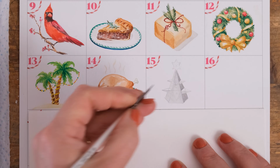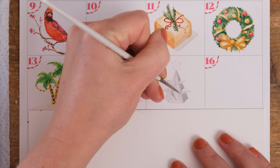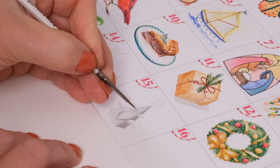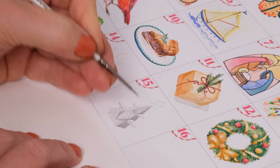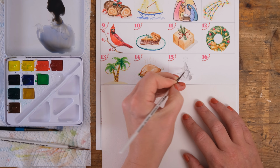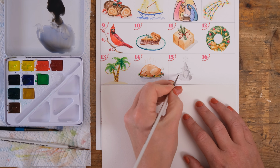I'm going to use the same colour to paint in the sides of this one. And then on this side, I'm going to paint in the sides of this one.